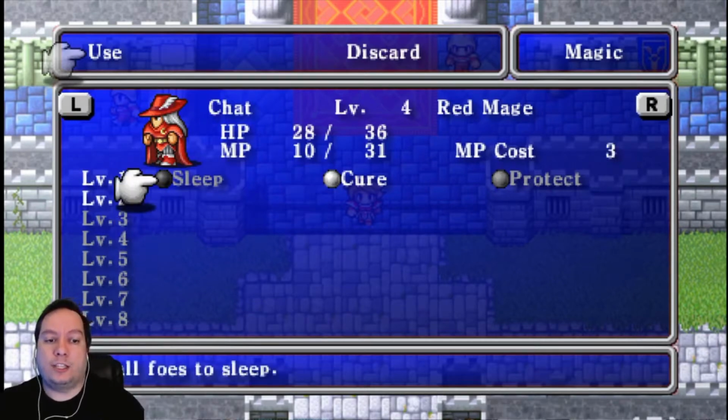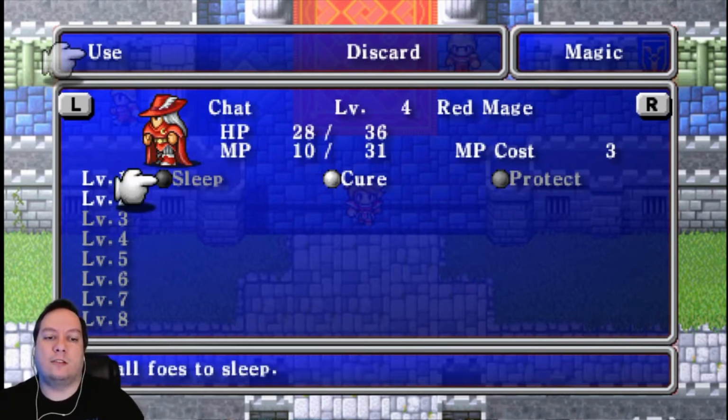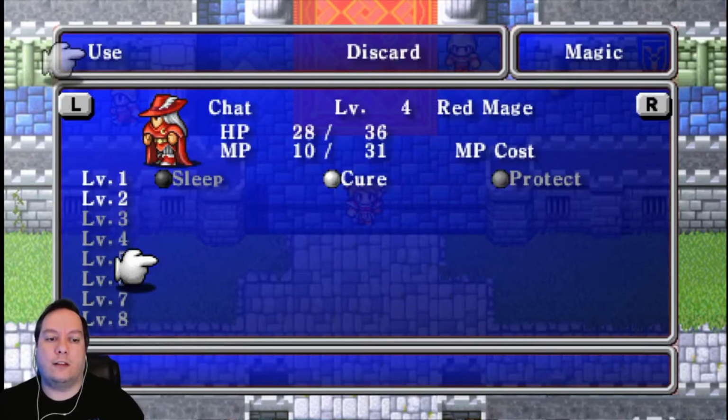A red mage can learn both black and white magic, but not all of it. He can learn select black and select white magic spells. He can generally learn most of the low level ones, but then when you get to the high level, he starts to peter off.